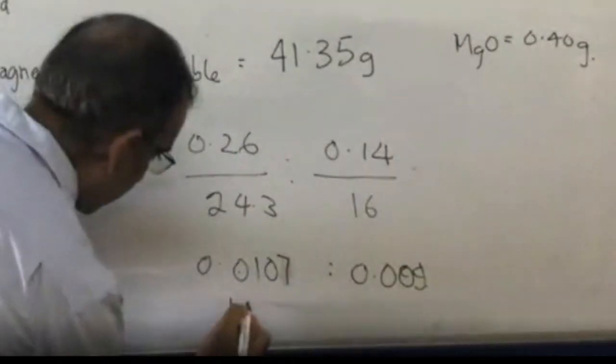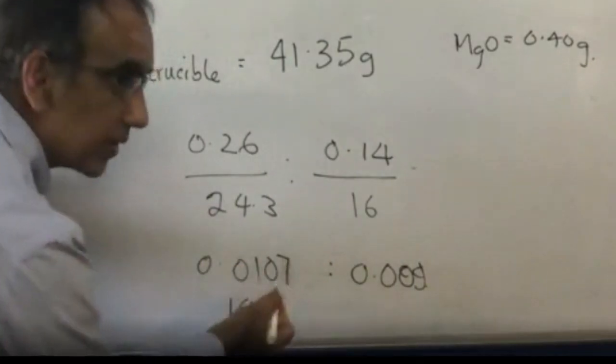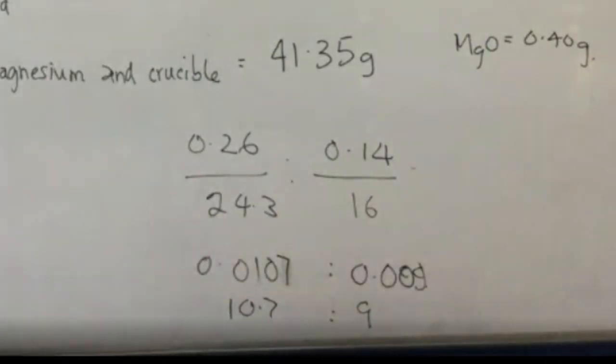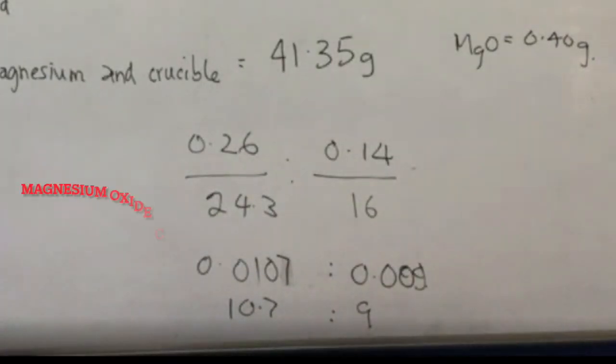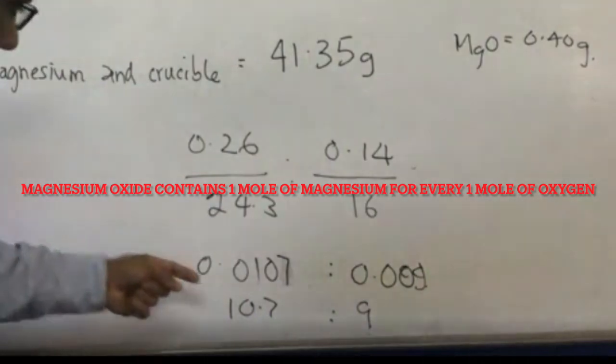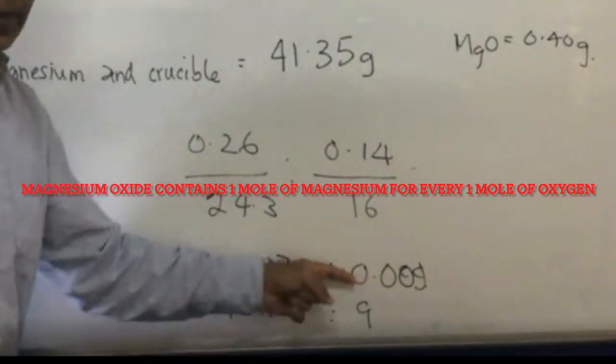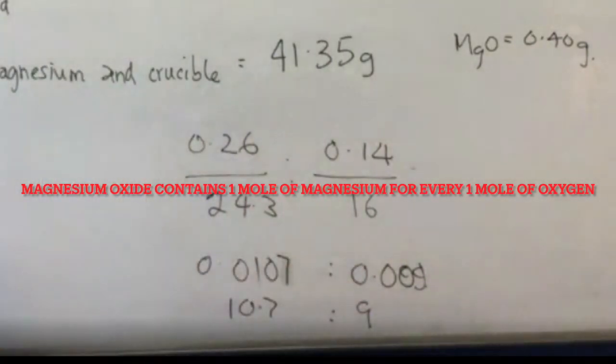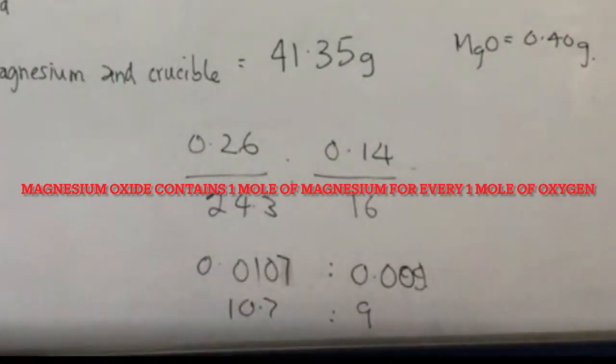So, we multiply each one by 1,000 to simplify it for what we can see. We'll get a ratio of 10.7, shifting these three places. Shifting that three places, we'll get 9. So we get a ratio of about 10.7 to 9. It's a pretty close match. This approximates to 1 to 1. 10.7 is to 9, 11 is to 9. You could of course go looking to try to find what's the simplest whole number ratio. The simplest whole number ratio there is 1 to 1. And sometimes you have to round up and you have to understand that there's experimental error and there's uncertainty.